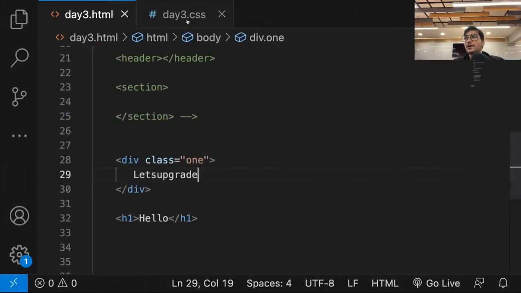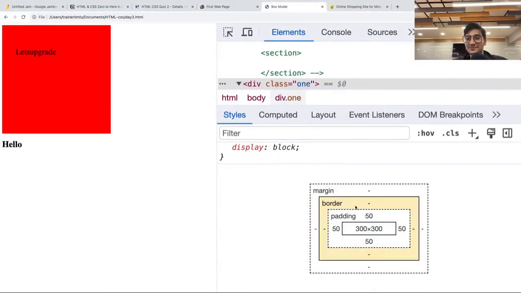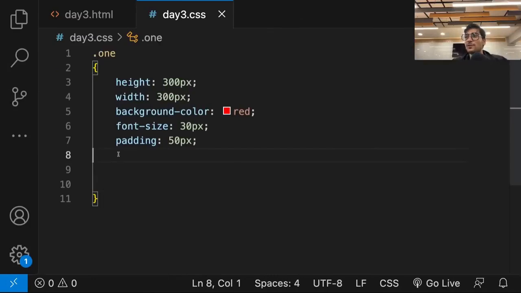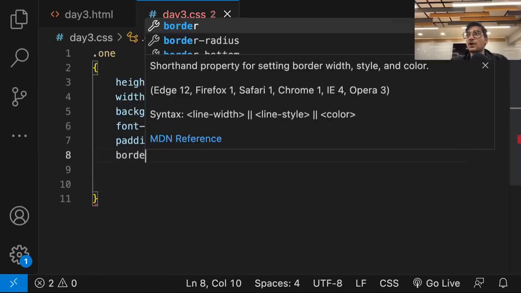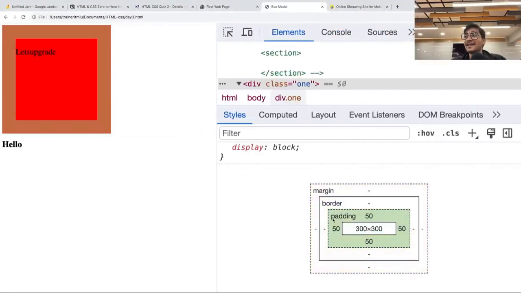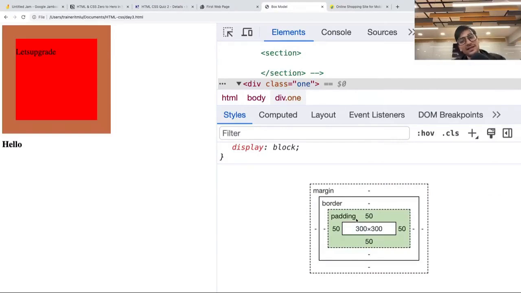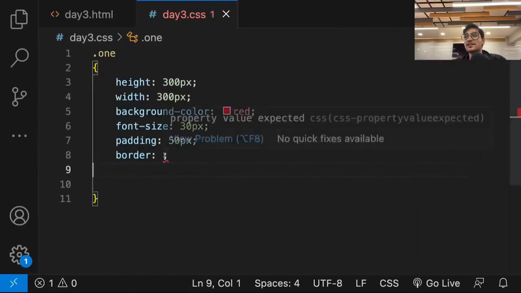Now, the next property that you have, if you see on the box model, is something called border. Everyone, see, your second property is border. You can go to the element and give it a border. But one more thing, guys, I forgot about padding. Padding cannot have a different color. Whatever is the color of the element, that will always be the color of the padding. Padding cannot have a different color. That's all, guys.